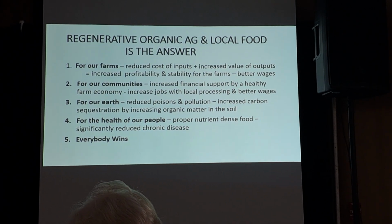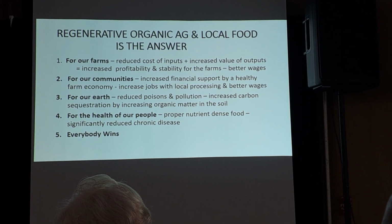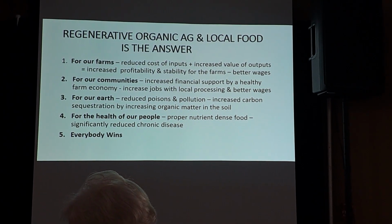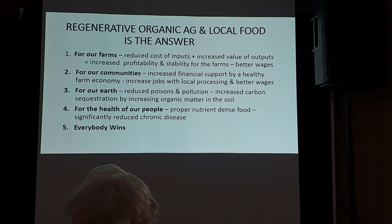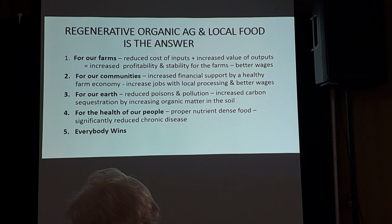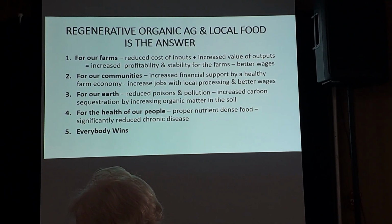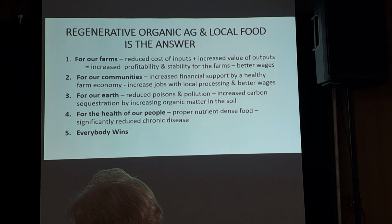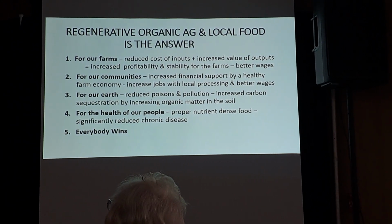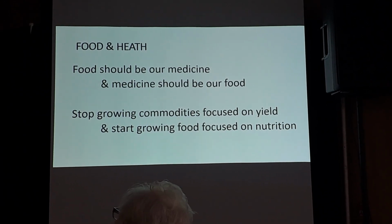So, meanwhile, regenerative organic agriculture and local food has the solutions. For the farmers, we can reduce our cost of inputs, increase the value of our outputs. For our communities, we can increase financial support by a healthy farm economy that surrounds them, or increasing jobs with local processing and better wages. For the earth, we can reduce the poisons and pollutions, increase carbon sequestration by increasing organic matter in the soil, which we know is one of the side effects. And for the health of our people, the proper nutrition and properly nutrient-dense foods, we can significantly reduce chronic disease. And in the end of that formula, everybody wins. So that's my main pitch for that.